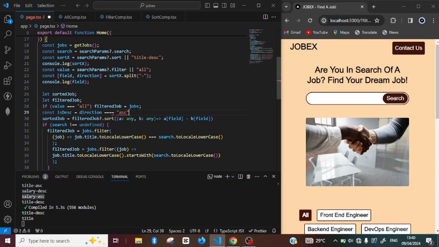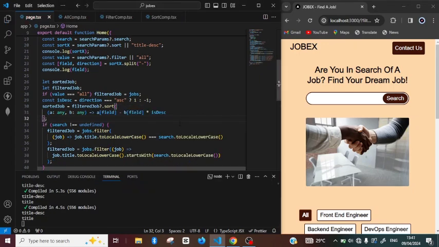If direction equals ascending, then it should be 1, or else -1. So if the direction we're getting from here is equal to ascending, it should be 1, else it should be -1. So we're going to be multiplying this by is descending. We're going to put it here.